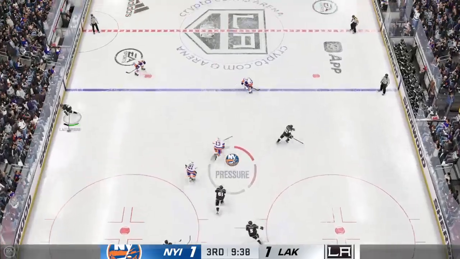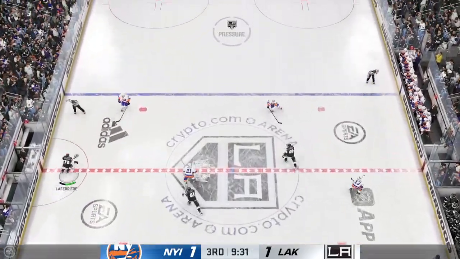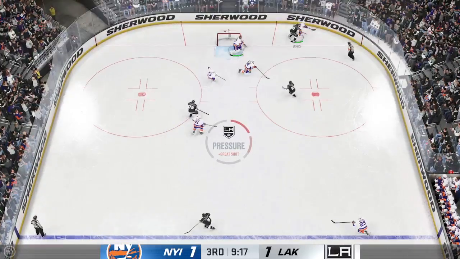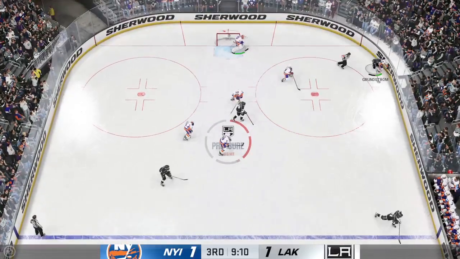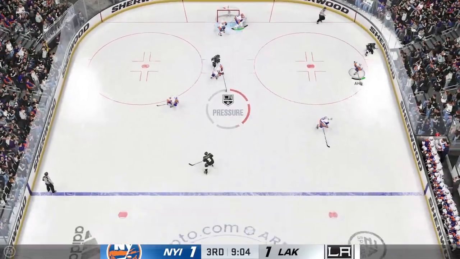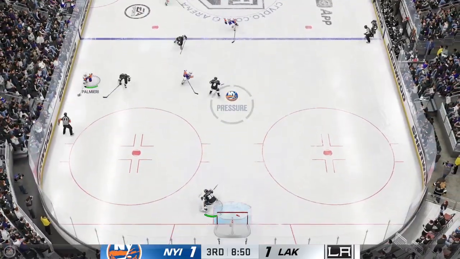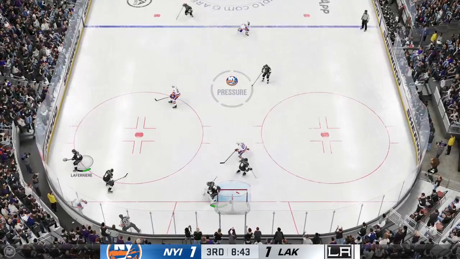Los Angeles has possession of the puck. Uses the force on that hit. Moves it to Grundstrom. Stopped by the goaltender. He got a little piece of that one. The Islanders gain control of the puck against the wall. Palmieri's got it in the offensive zone.